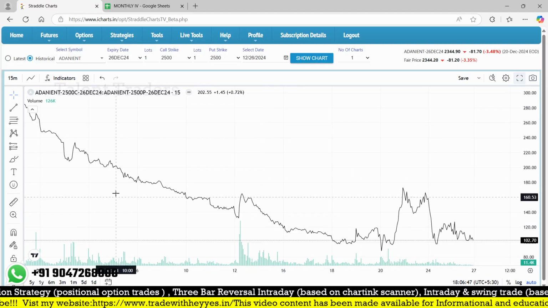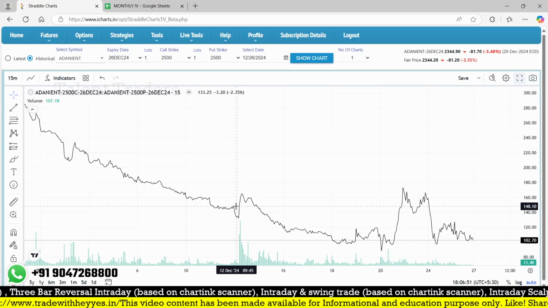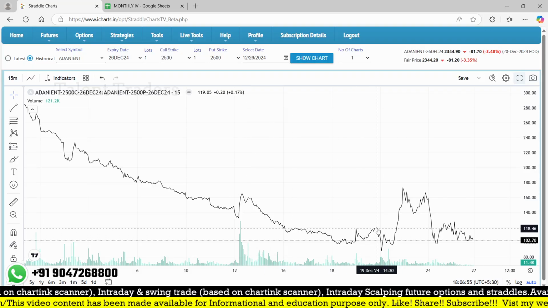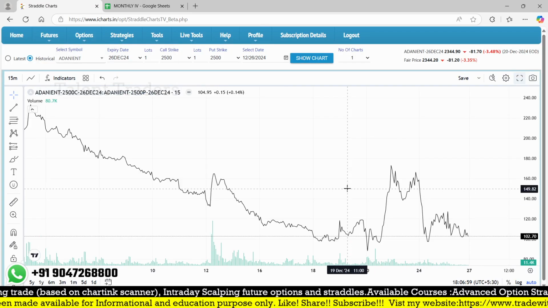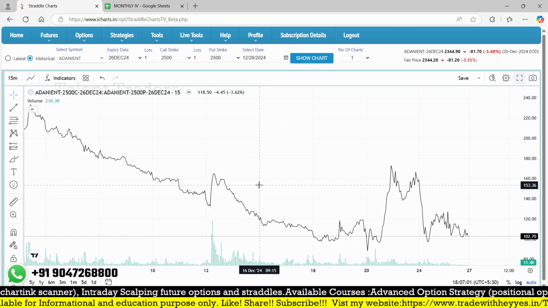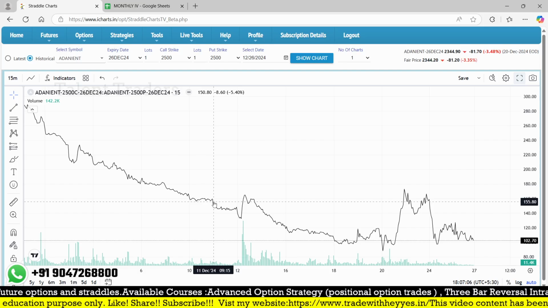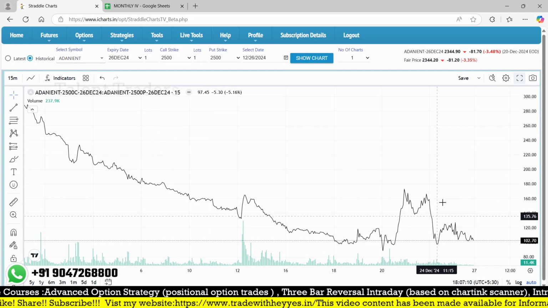And one more simple concept also: if you are able to watch this chart, there is a breakout from 148 to 163. So one more breakout is here, it is happening from 120 to 171. So you can use it, maybe some other indicators also, but we are not using any indicator, and the charts are also based on the calculations we are doing. And on the December particular contract, it doesn't move.